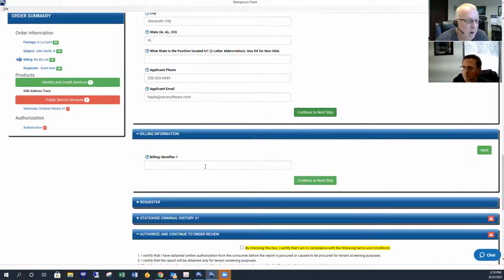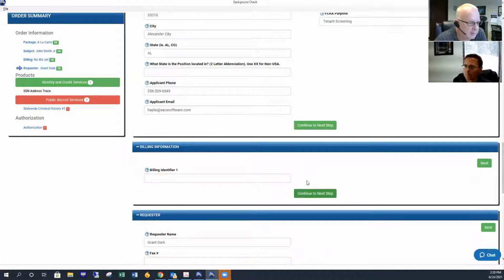The billing information is an optional field. If you have a billing reference number or some sort of inter-authority value that would help you have that display on the result reports and even all the way down to your billing, you can use a billing identifier value in this box. It's optional. You don't have to put anything in that box. But it's a good user feature, and I see housing authorities use that quite often with an internal tracking code that's beneficial to them.